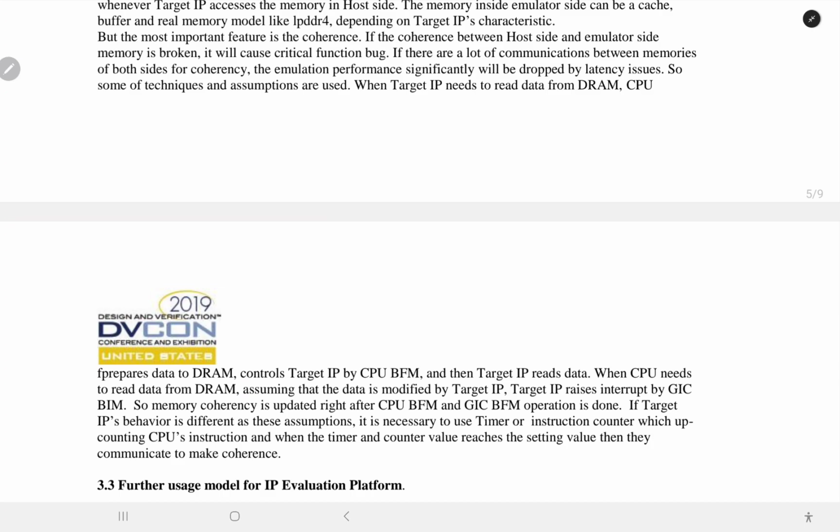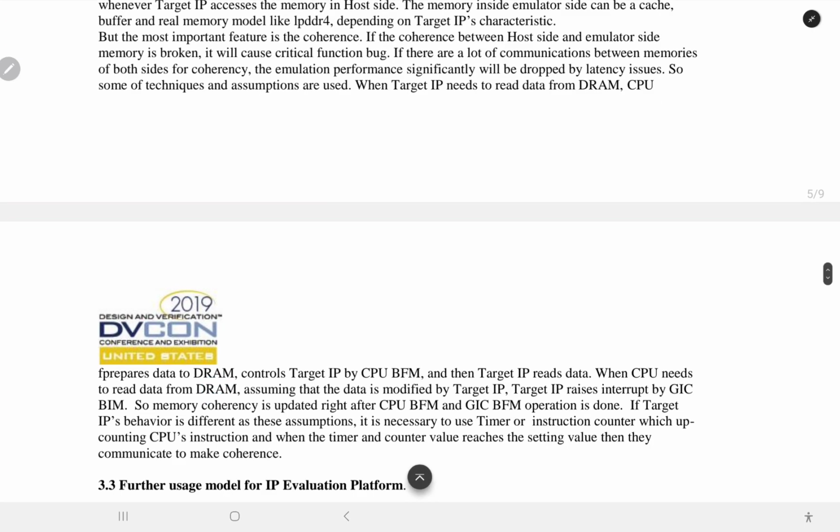When the CPU needs to read data from DRAM, assuming that the data is modified by the target IP, it raises an interrupt by GIC. GIC BFM. Okay, good.